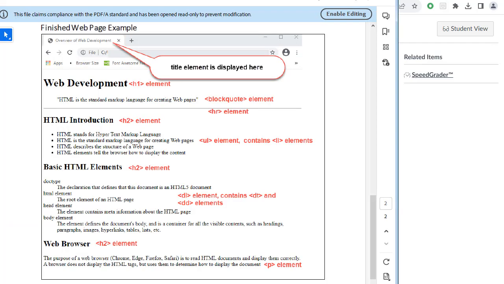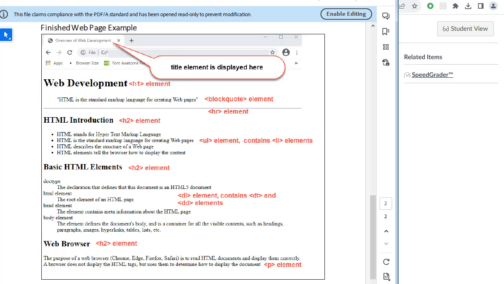So this is what your web page will look like in the handout. I have indicated the needed HTML elements next to it. Notice some of these elements have some presentation formatting attached to them, such as the headings and the lists. These elements not only convey the meaning of the content, but their display also adds to the meaning.